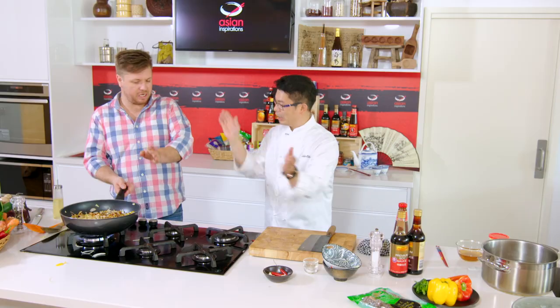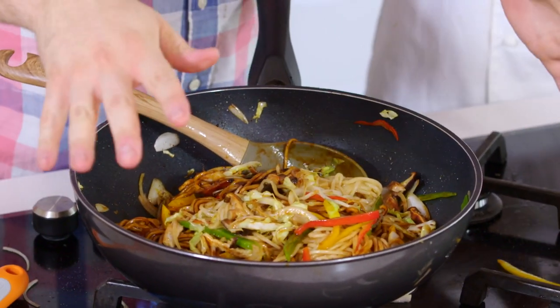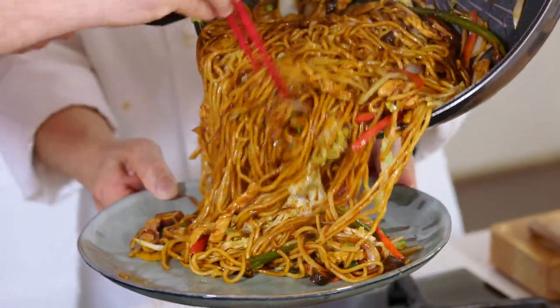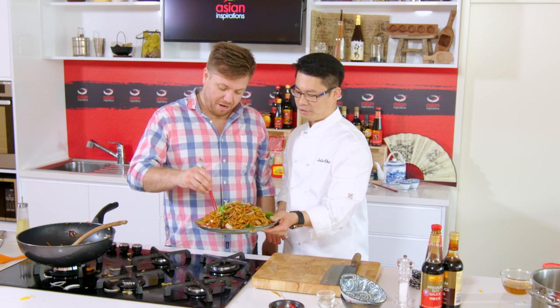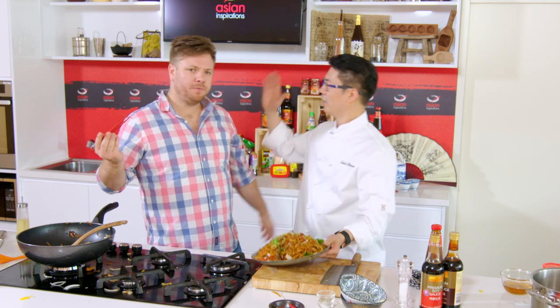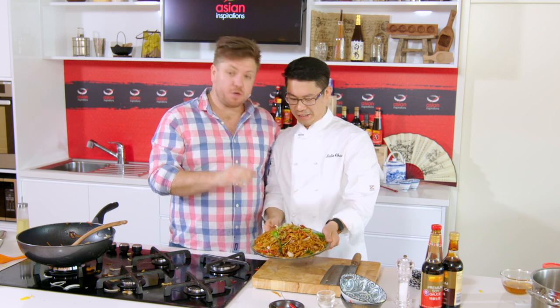Let's toss it. Let's see if I'm a wok star. Look at that beautiful color. I think it's all over me! Let's plate it up and taste it. I can smell it. Leslie, I love it — it looks amazing. This is called Shanghai stir-fry noodles. It's time for me to try it. Amazing, isn't it? You're the wok star! That is amazing — super simple, super delicious. You can do that at home tonight, just try it at home.